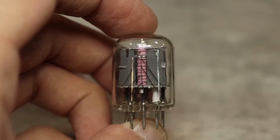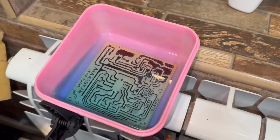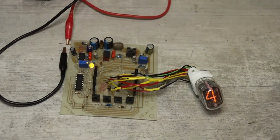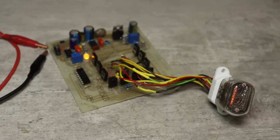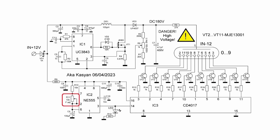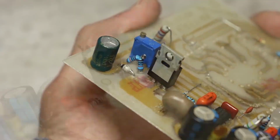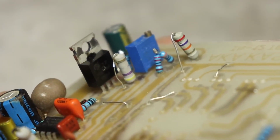So let's move on. Basically, I printed the board like in the old days, etched it, soldered it, and everything worked on the first try. A properly assembled circuit doesn't need any adjustments, except you might need to set the desired switching frequency with one of the trimmers, and with the other, the voltage of about 180 volts at the converter's output. This voltage, by the way, is adjustable in the range from 150 to 200 volts.